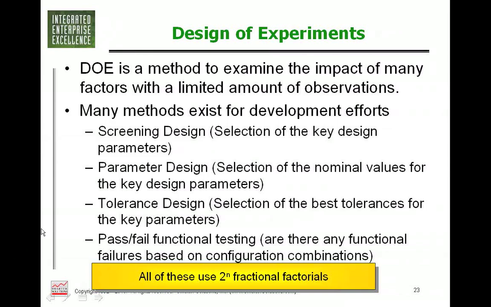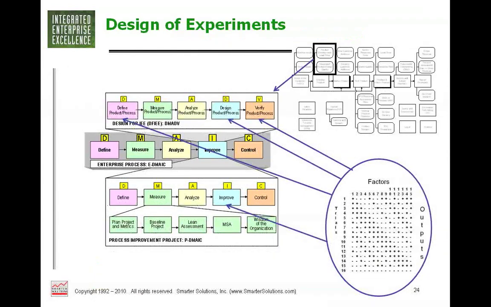How does design of experiments fit in the overall picture? The IEE roadmap is shown on the left-hand side there. Design of experiments, with factors at the top and trials on the rows, is often applied in the proof phase — that's where we often associate it within the DMAIC roadmap. However, it can also be very useful in the define phase, like when you're doing the front end of deciding what you're going to do for your particular product. Another application is design optimization, dealing with the parameter and tolerance designs for designing your new product. You can also use it for process design to make sure the process is actually delivering what you think it would.